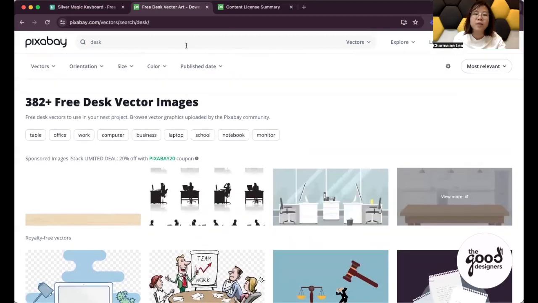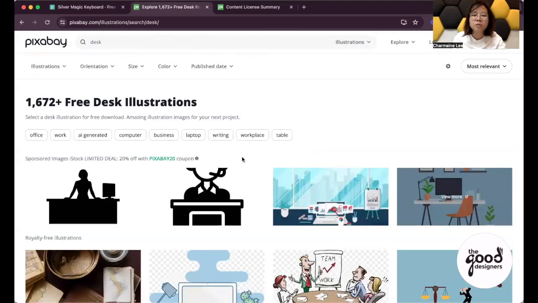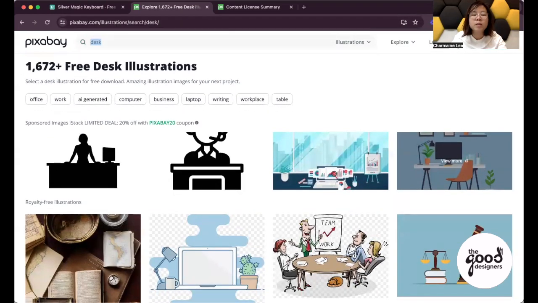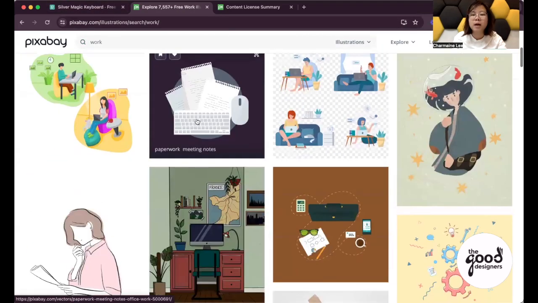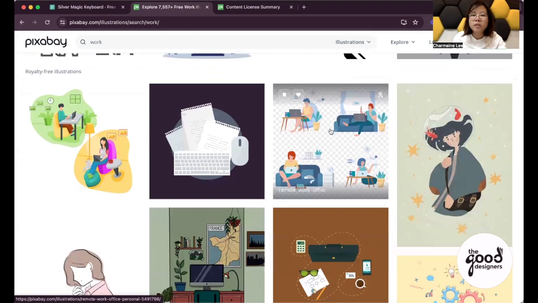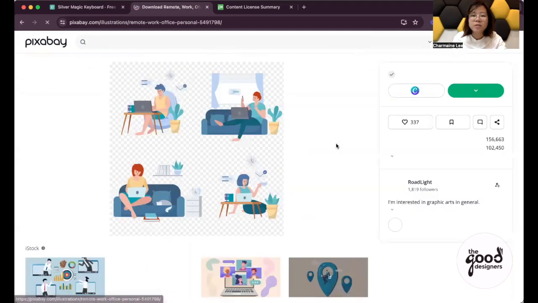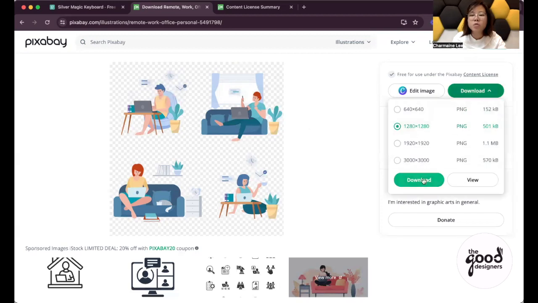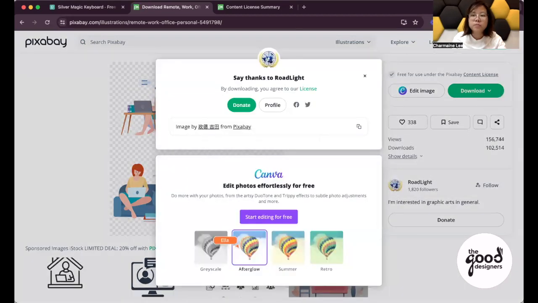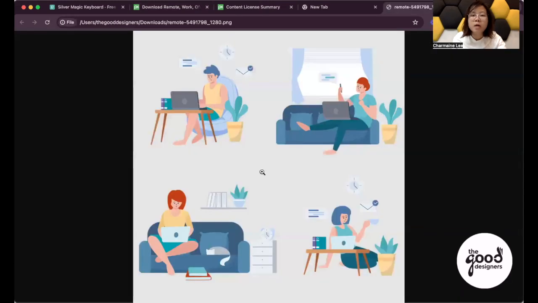If you need vectors, which we call vectors or illustrations, you can come to Pixabay. They have those results. If you would like humans, you would like Asians, you can actually use Pexels.com. I think their results are better. Okay, if you see this white and gray checkered, don't worry. It means that the background is also transparent. So once I download it, I can show you the result as well. Okay, so it's grayed out now, but it's a transparent background, so you can use it for your designs.